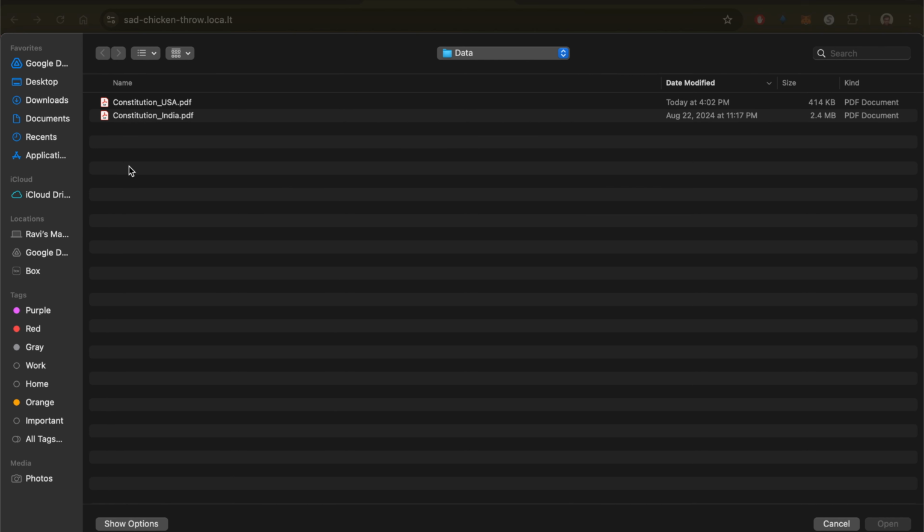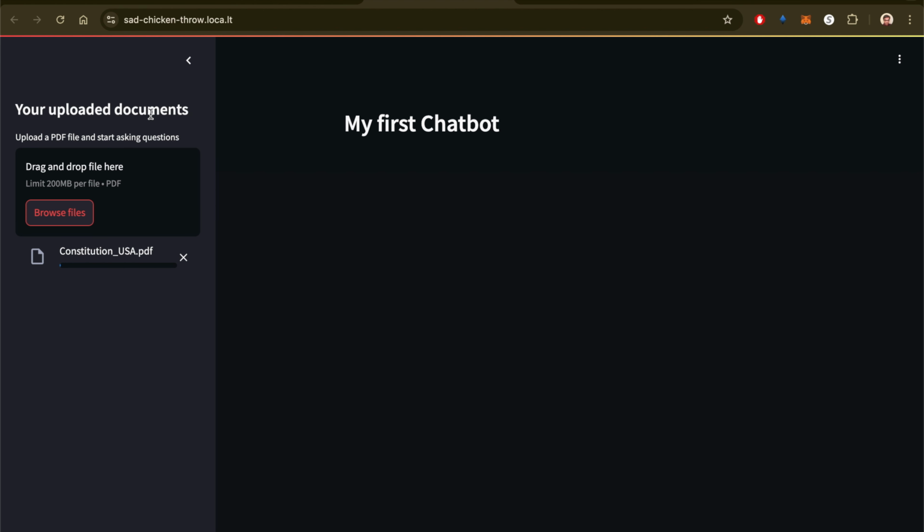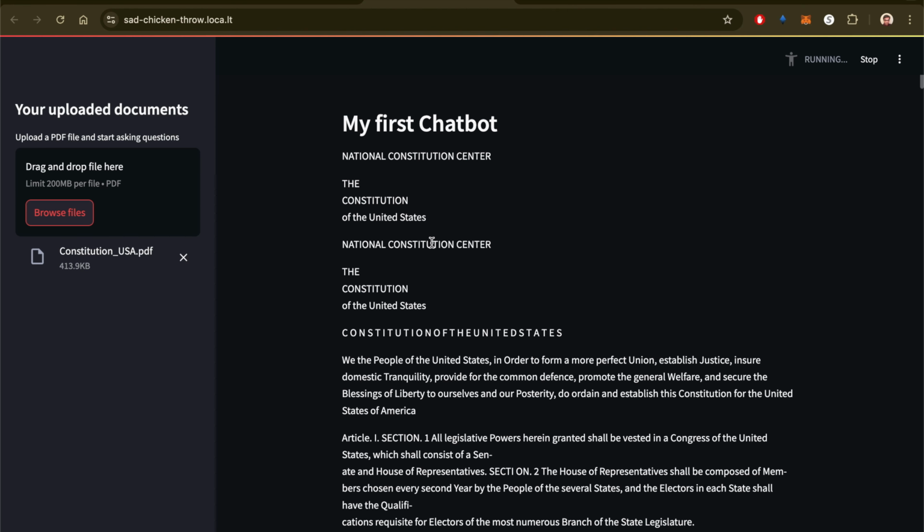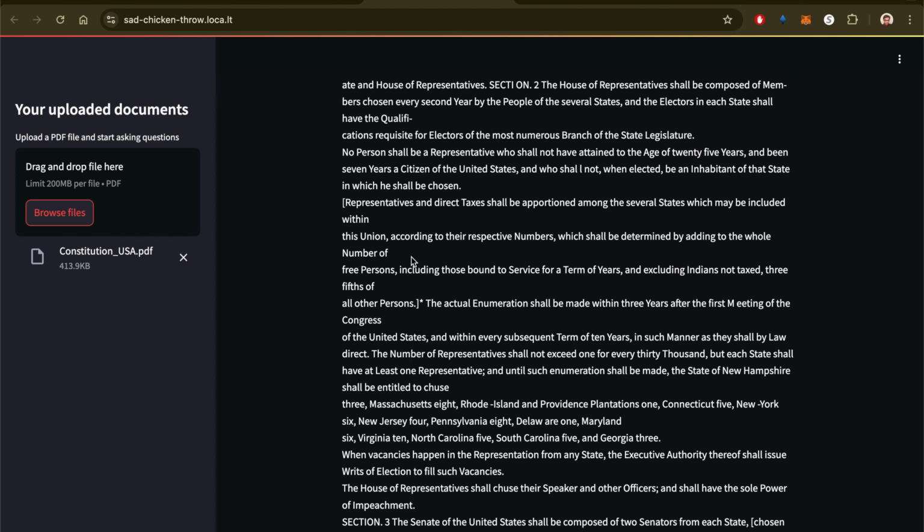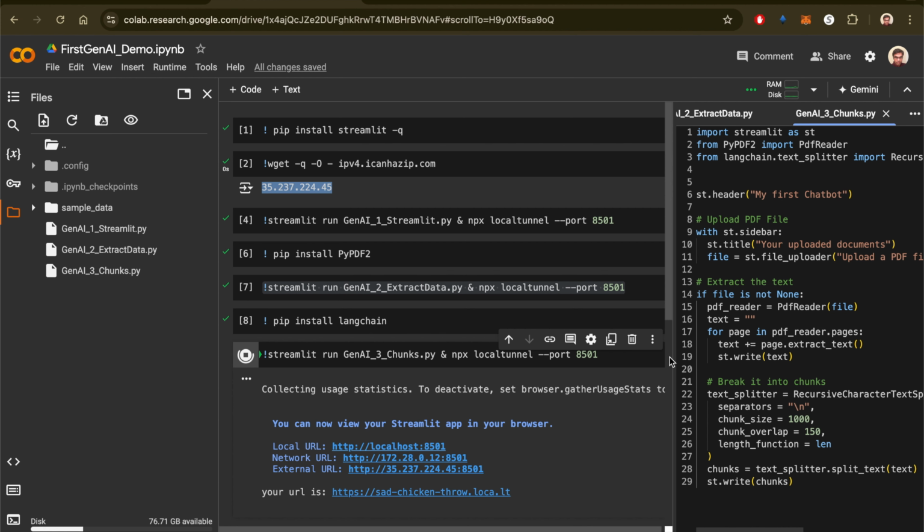I'll upload the US Constitution once again. I made a mistake here. I didn't comment the text that was previously written here before chunking, so everything would be printed.